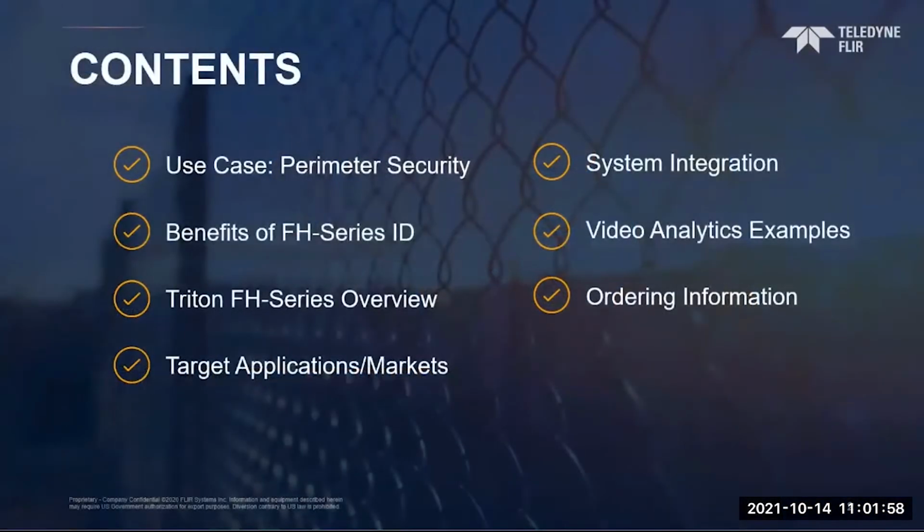We're going to start the discussion with some use case scenarios in perimeter security and talk about some of the benefits of the FH-Series ID camera. Then we're going to move on to an overview, followed by some target applications. And finally, those last 3 bullet points include how the FH-Series camera can integrate with any VMS, some examples of the new analytics that are built into the FH-Series, and close out with some ordering information.